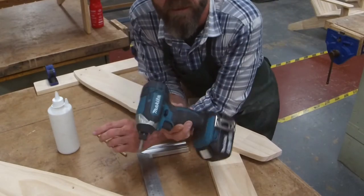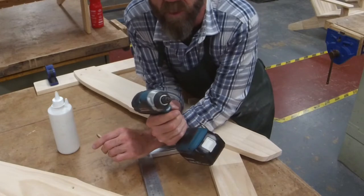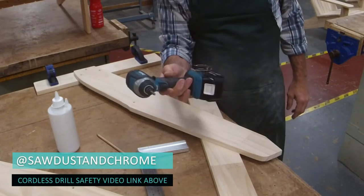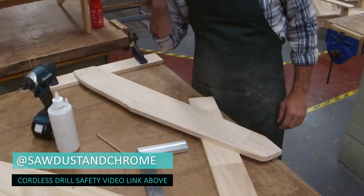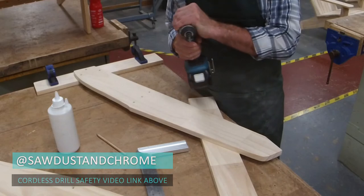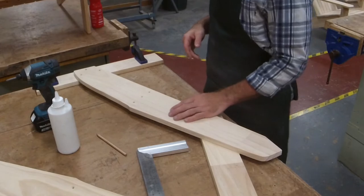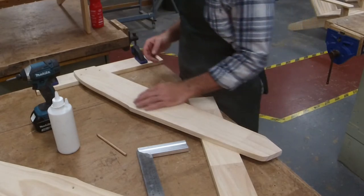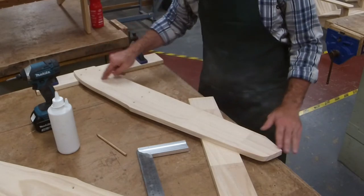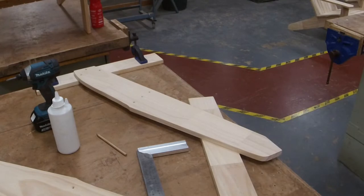Cordless or drilling, I will do a video, if I'm clever enough, a link will pop up now. Just some basics, some DIY about using the drills. Hot tip is, as long as your drill is more or less in line with your shoulder, whether you're vertical or you're above it, then you can use your body weight behind it. You usually will be fine. That's perfect.